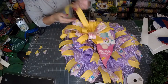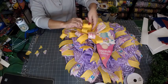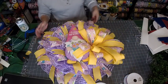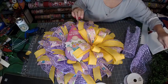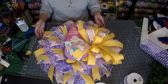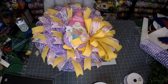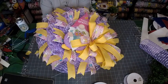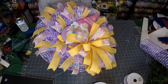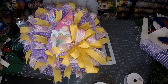One goes over here. It is cute. So we actually use less than a roll of mesh. Okay, so I still have 1, 2, 3, 4, 5 pieces. Yeah, I could have put it in there, and it would have probably been just fine. But it may have looked smushed. So if you're trying this, it really just depends on the mesh you're using, how much you need. So if you've watched me long enough, you know that I always try to use one roll of mesh or less.